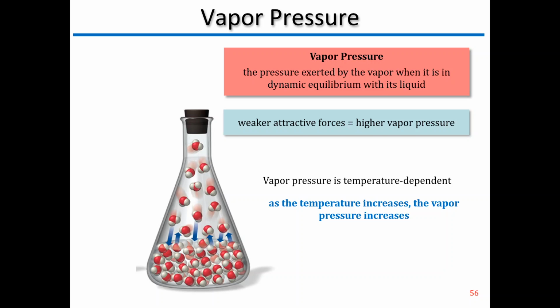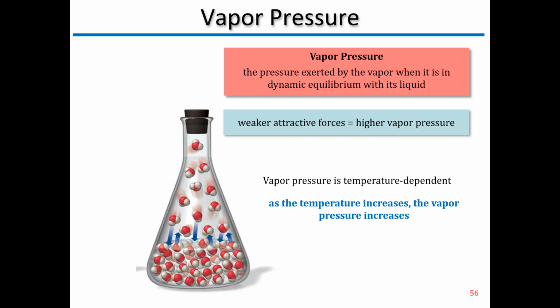In other words, if we were to have some way of measuring pressure here instead of just having a cork, the amount of force that the liquid is exerting on the surface, or maybe if we had a detector on the cork essentially, the amount of force pushing out, that's our vapor pressure. And we just saw that this is a temperature-dependent quantity. As we increase the temperature, more of the molecules will have enough energy to exit the liquid phase. So as the temperature increases, the vapor pressure increases.